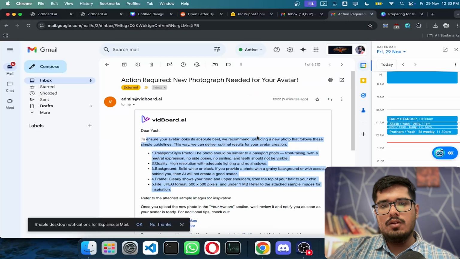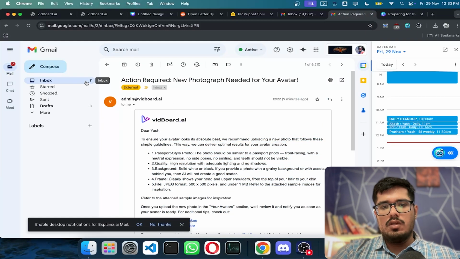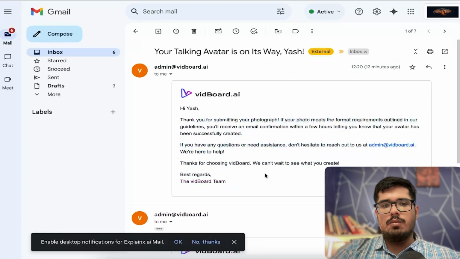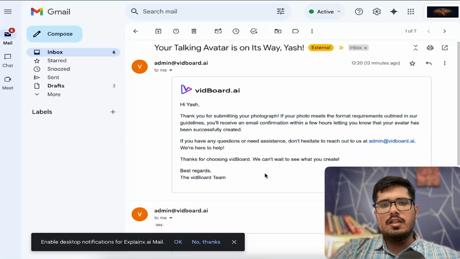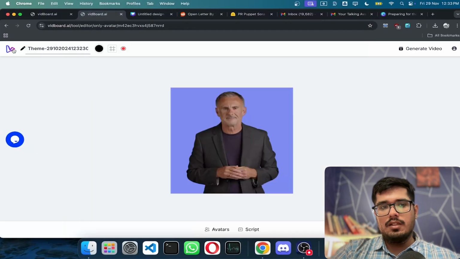So, I realized that the whole avatar approval process is not actually very long. I did get the reply almost immediately and I think it's back now as well. Once you upload your avatar, you get an email saying that your photo has been uploaded and it's waiting approval. I think it takes 2 to 3 minutes for them to approve your avatar before you see that message in here. In the meantime, let's go back again and look at something else on the product.